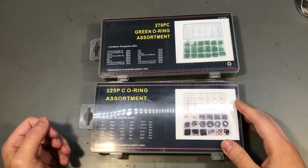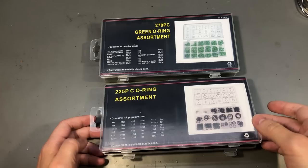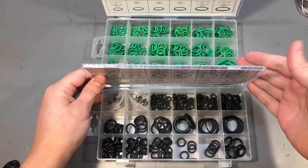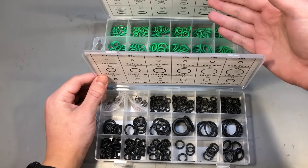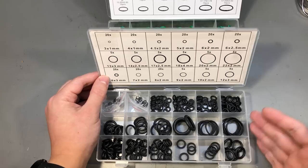Over the course of this year I happened to need some o-rings on a few different occasions, so I finally decided to order myself a set of o-rings. While I was there I ordered two sets because the price was good and I would be getting more size options. The seller just mentions rubber as the material for these and claims universal use. I'm not very knowledgeable with these materials and their uses, but I'm sure some of my viewers are and they will let us know in the comments where it would be safe to use these o-rings. Like, would these be safe in contact with diesel fuel, antifreeze, or should I just stick with oil and water? Let me know in the comments because I have no idea.